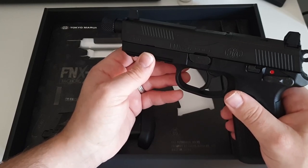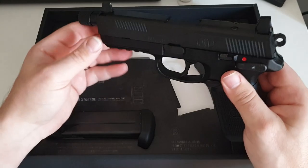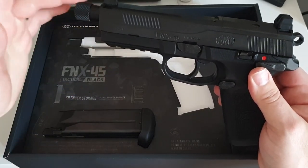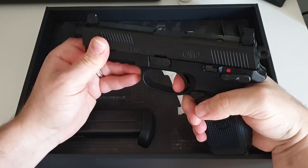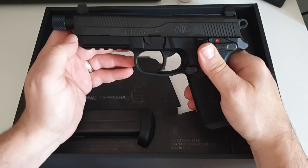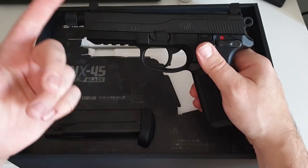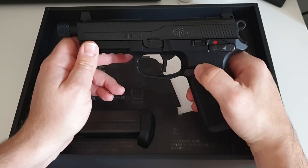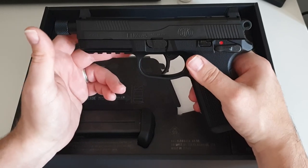If you're going into a dark room, a quick flash of your light and away you go — kind of cool for gameplay. You've got your optics mount and the sights are really large for suppressor use, so you've got no problem clearing the high bore to get a proper target. You do have a single-action and a double-action pull. Being Tokyo Marui, it will fire with no BB in the chamber — just pull the trigger and it will cycle the gun and load a new round, unlike VSC where you'd have to rack it.